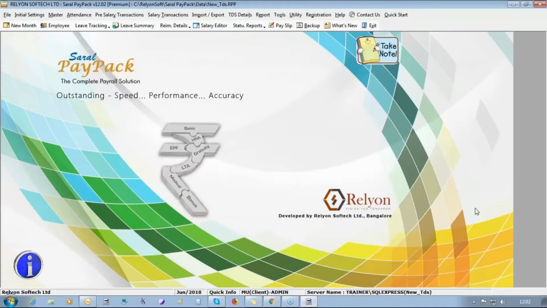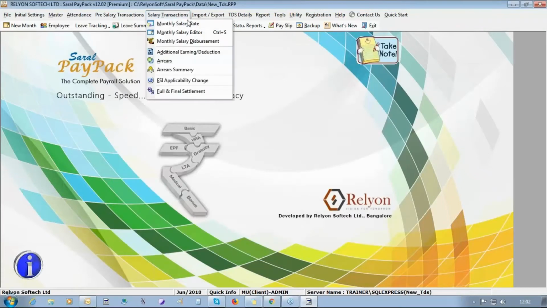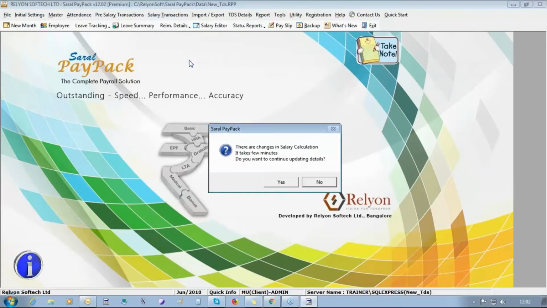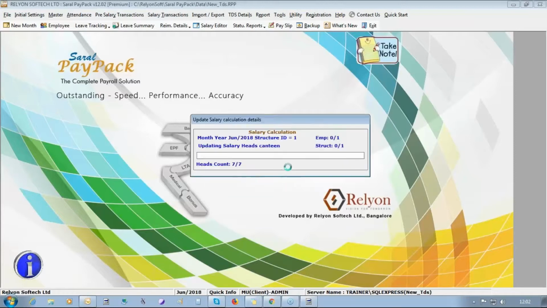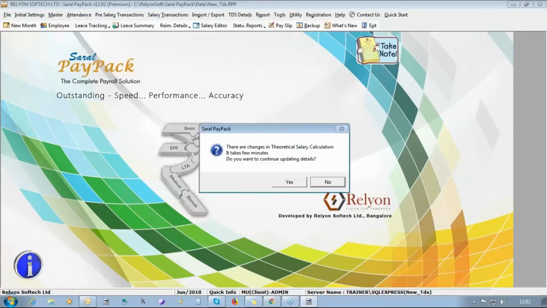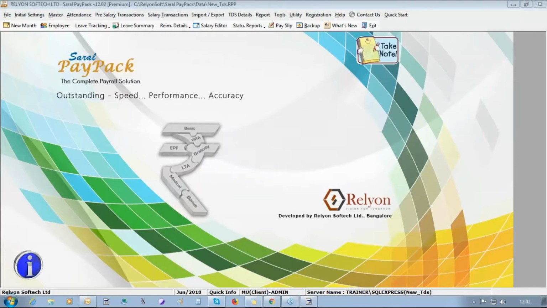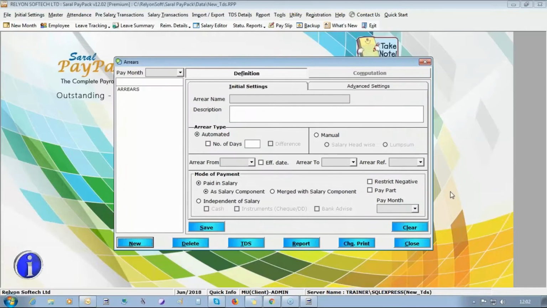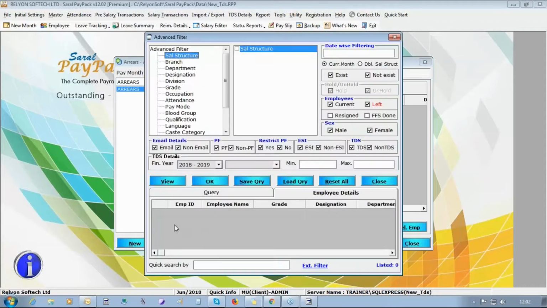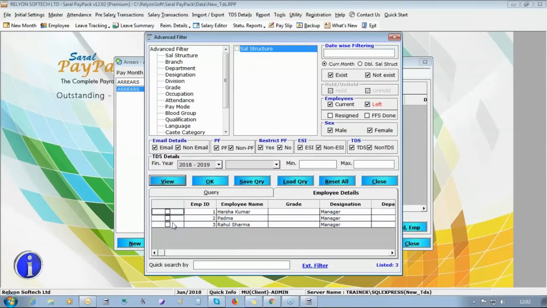Okay. So next what I'll do, I'll come back to salary transaction. I'll come back to my arrears. I'll select the form arrears. I'll go to my computation. I'll add that employee Padma, which is given here.